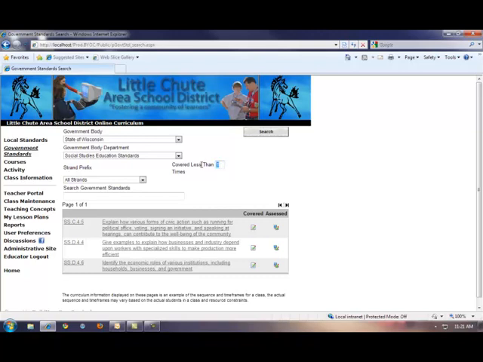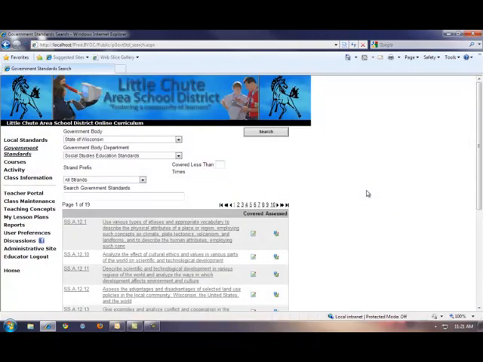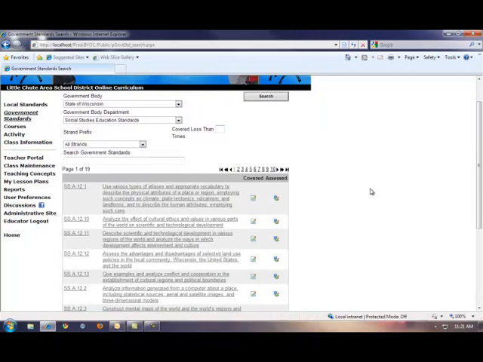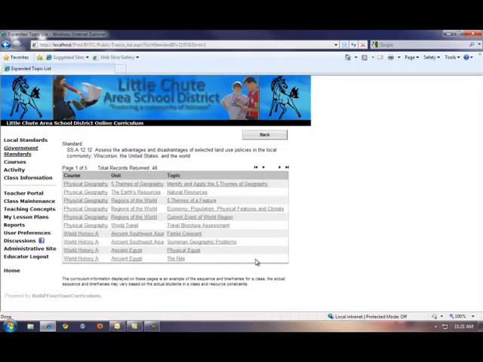Let's bring all the standards back up again, and let's play make-believe that we just got our state assessment back. When we analyzed our assessment, we determined we didn't do very well on a particular standard. We can come to this page, choose any standard we want to, go to the column where it says covered, click that icon, and it's going to show me every course, unit, and topic where we teach that standard. So if we didn't do very well, here's where we need to look to figure out how to get better at it. The whole goal is to give you more value out of your curriculum, to get more out of the work that you're already doing.